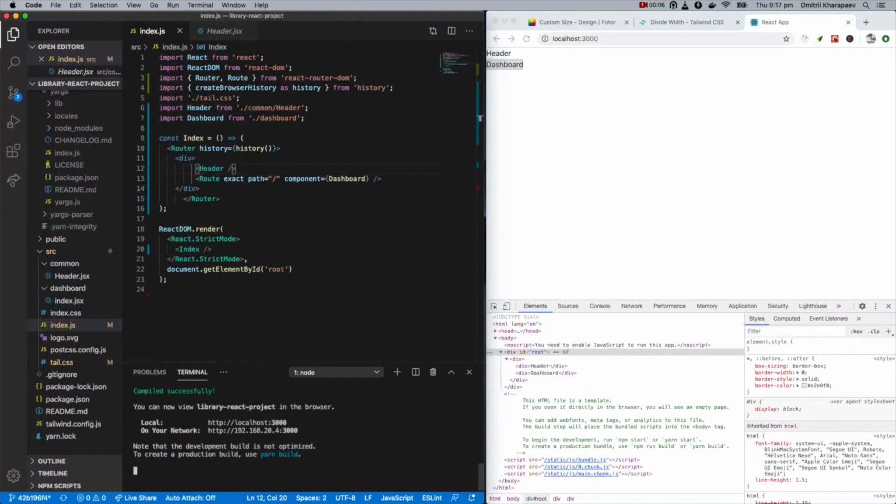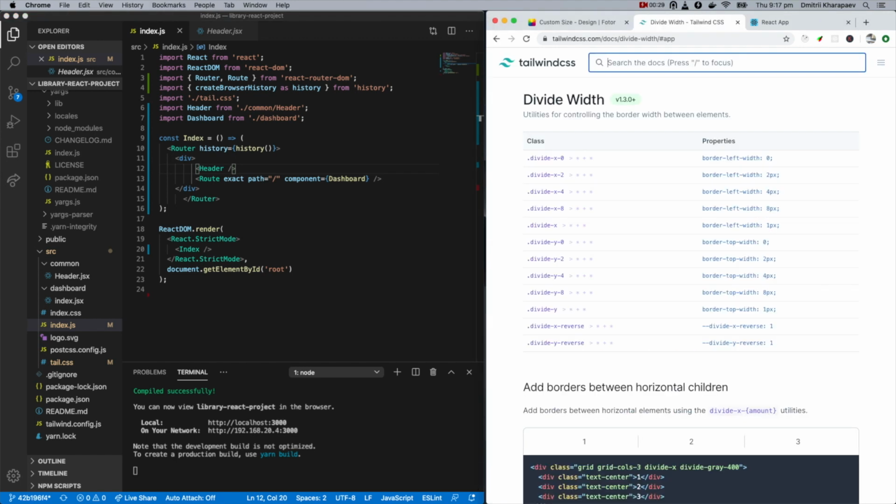Hey guys, it's Dmitry here, and today we continue developing our application, and again it's going to be related to the topic of React Router, and we are also going to work with CSS. And as you remember, guys, we decided to stick with this Tailwind CSS library or package, right?